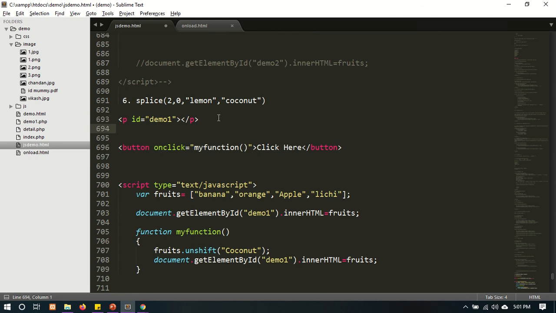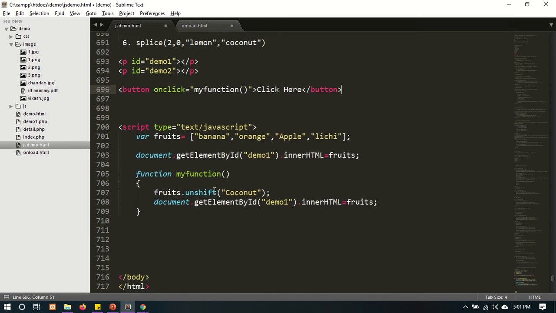Take one more paragraph, ID is equals to demo2, my function. Okay.